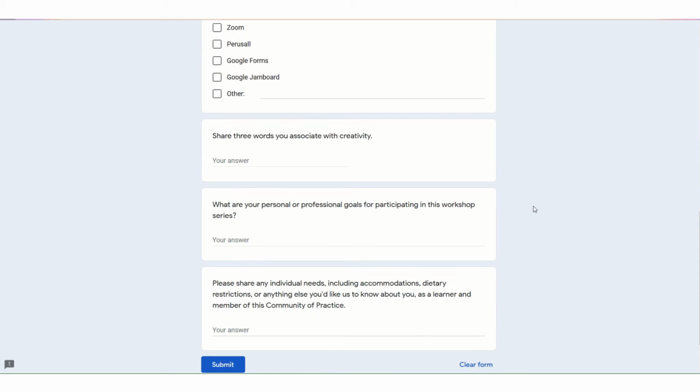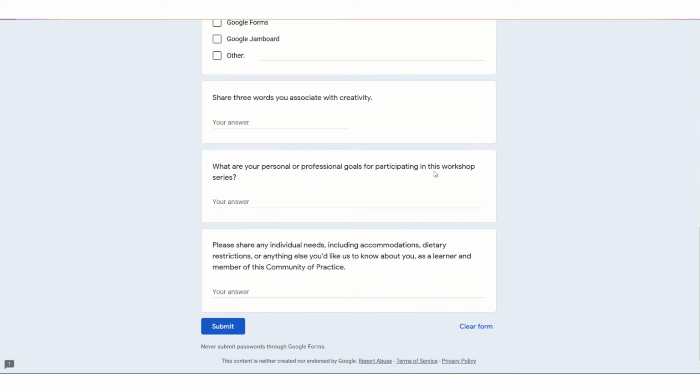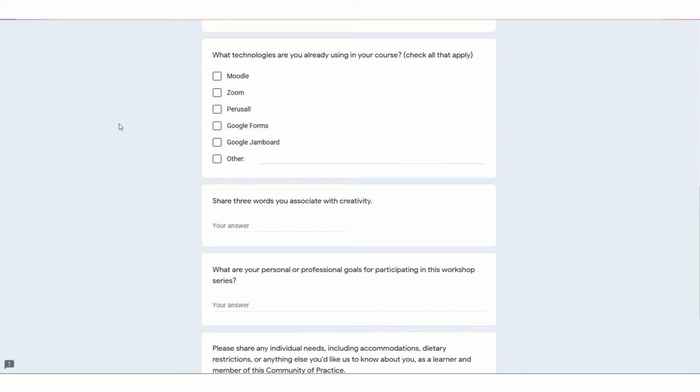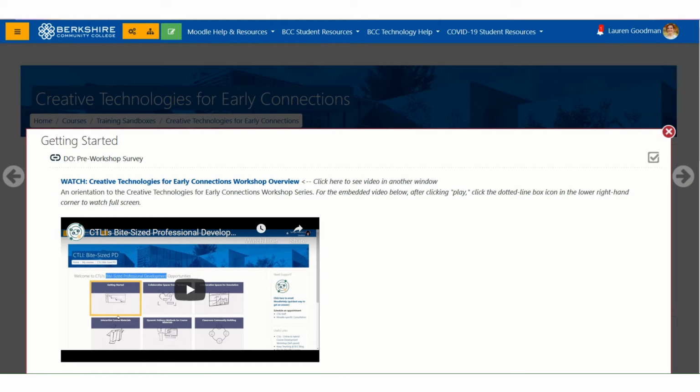So we asked about technologies they're already familiar with, 3 words associated with creativity. That's something that could be used to create a word cloud or create discussion during the first face-to-face session, personal and professional goals, and then also any accommodations or even dietary restrictions, any individual needs that the participants have to feel that this is an individualized experience for them.